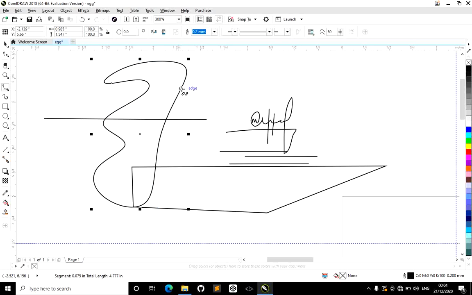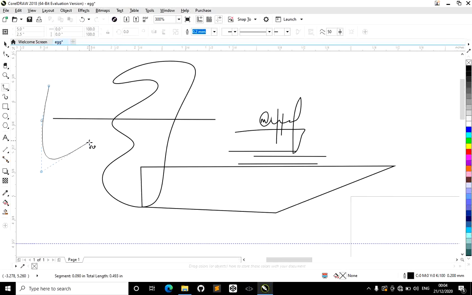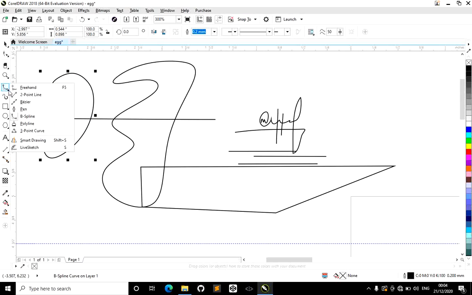I can use it like this to take away a background of a picture. I always use it whenever I'm using CorelDRAW. I use it, especially when I'm dealing with pictures. So I use it to take away backgrounds nicely.